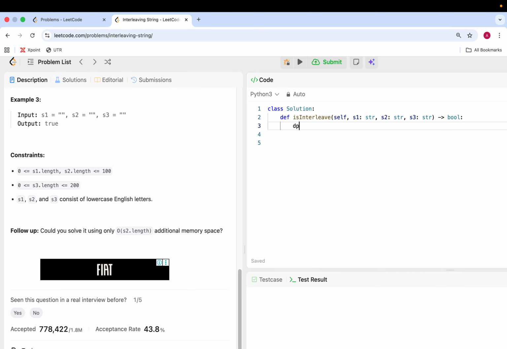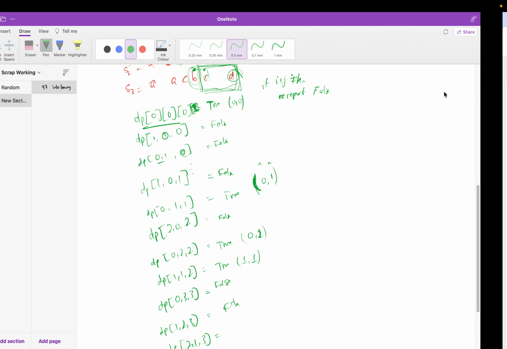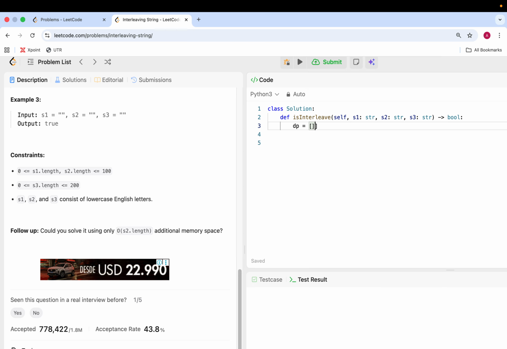I don't even know how to set up a 4D thing. 1, 2, 3, 4. So the first index for S1.